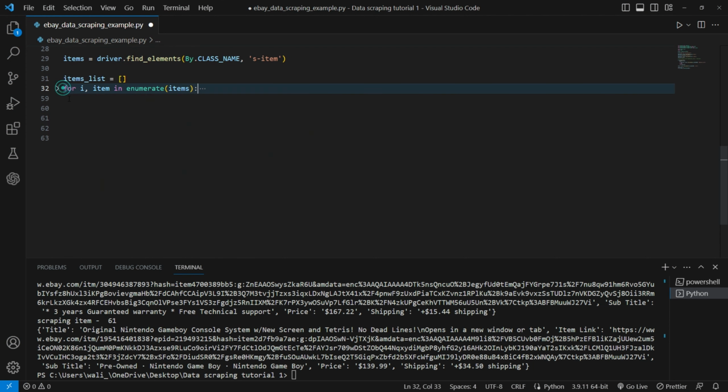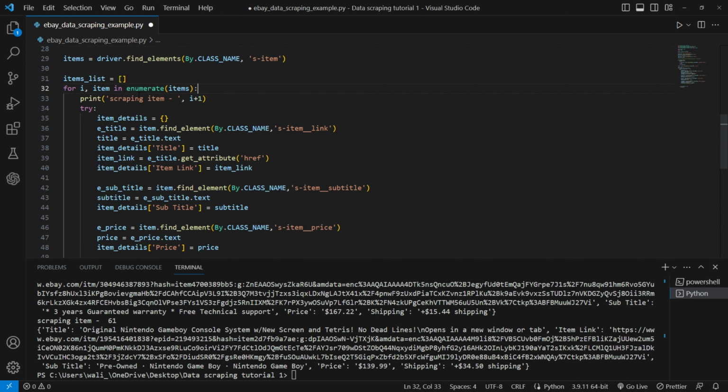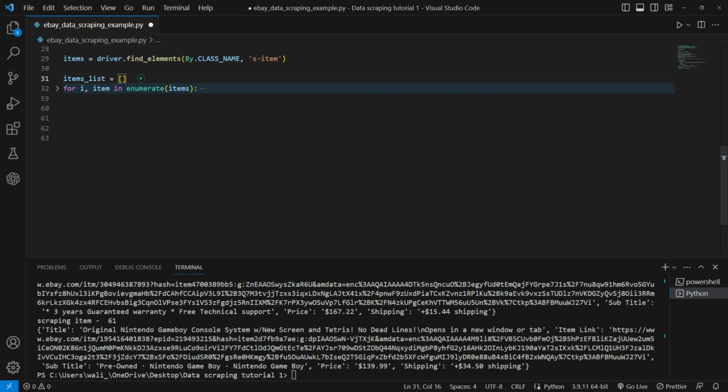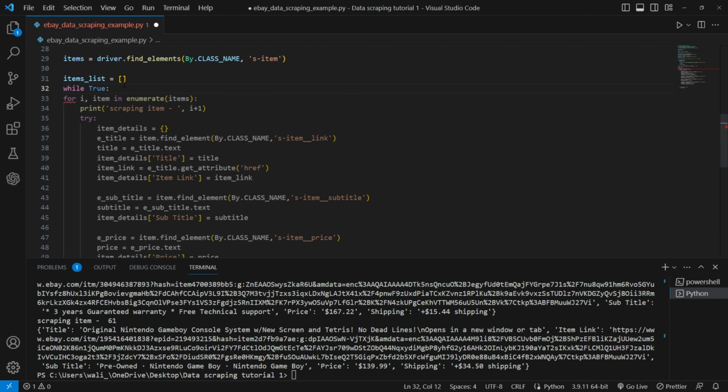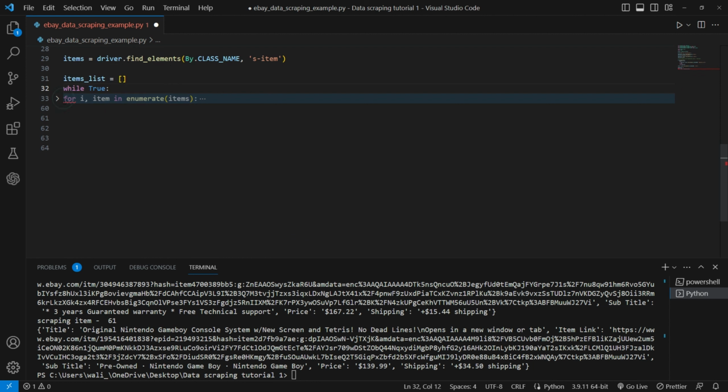And we will call that function outside this for loop, because I think we need to... okay, let's do it this way. We'll create a while true loop, so this will keep on going until the next button is inactive.